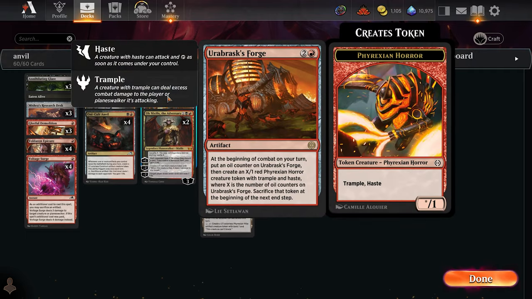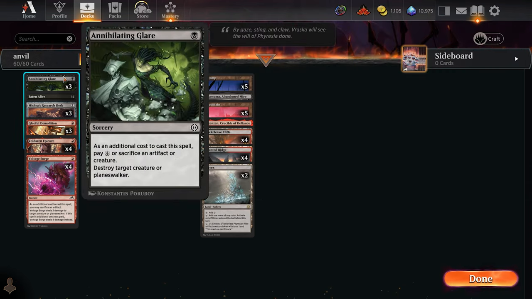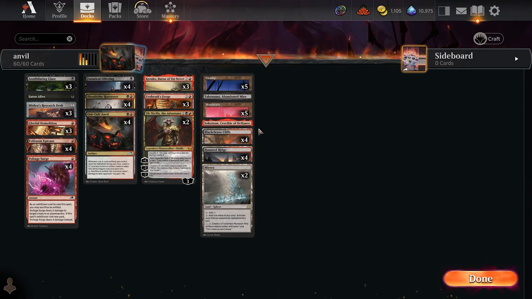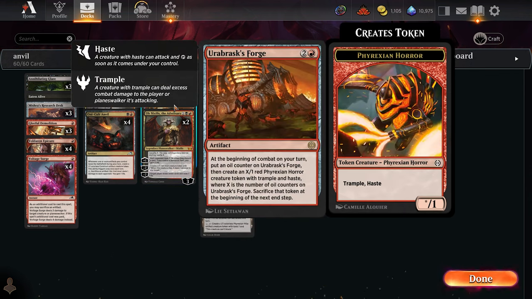Urabrask's Forge, important to note that the token it makes is not an artifact, but you can still use this token for cards like Fanatical Offering or Annihilating Glare. And Ob Nixilis is just a great card in this deck. It's kind of the unsung hero of the deck. Really provides a lot of pressure. You have creatures you don't care about sacking. And it also works pretty well with Forge too. Like if your Forge is on 5, its casualty is by power, so you can get a 5 loyalty Ob Nixilis from sacking the Forge token.